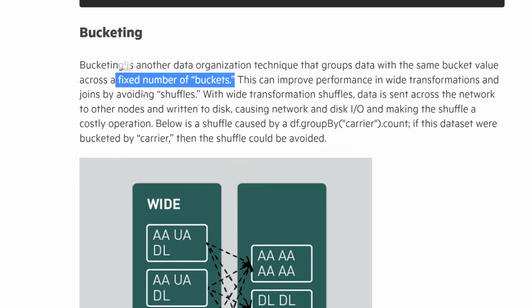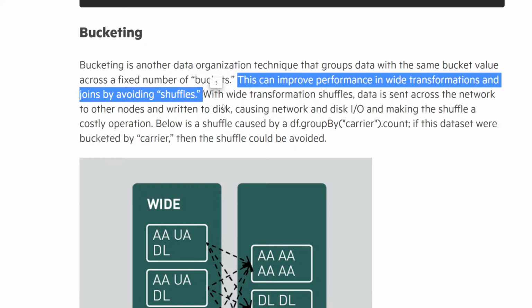When we partition based on a column, say a state column, if there are 20 states, then your data gets partitioned into 20 partitions. If you actually have 50 states, your data gets partitioned into 50 partitions. But in buckets, you can actually specify the number of buckets, and the buckets need not have 20 different values for 20 buckets. It can have 200 different values, and if you specify move these 200 into 20 buckets, then your system will automatically move ranges into one bucket, another range into another bucket, and create 20 buckets.